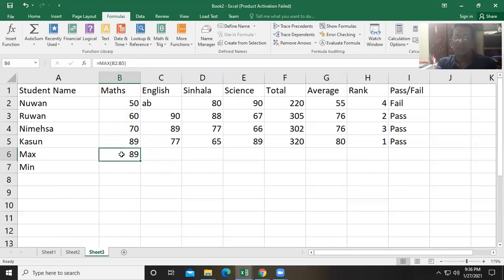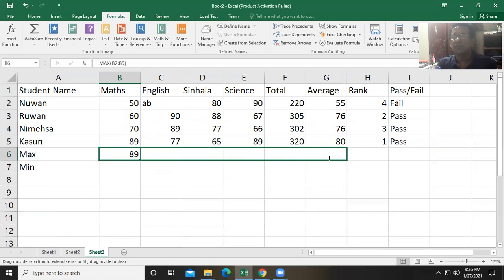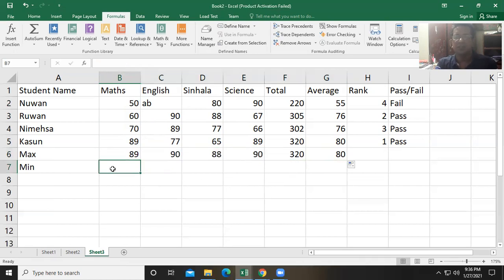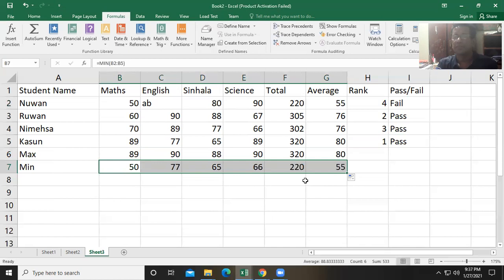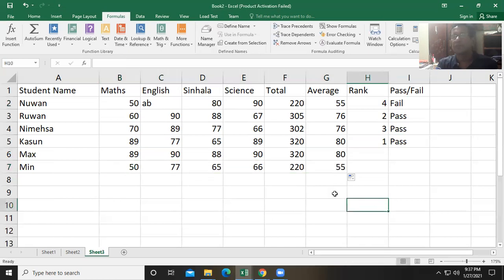Same, so I can fill it down, fill it in this direction, average, right? In the same way I can do it for the minimum also. I can type MIN, and this is the range, and close the brackets and press enter. So this is the minimum for mathematics, right?